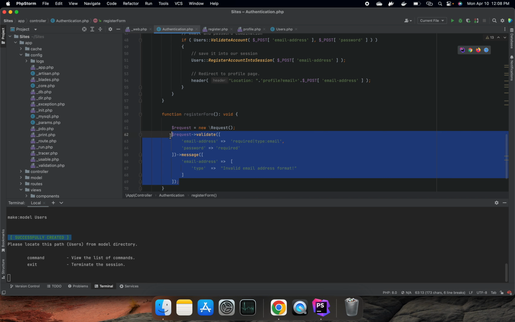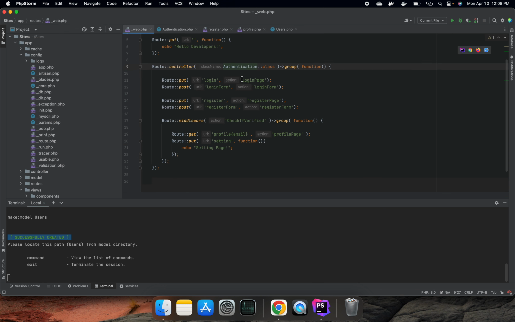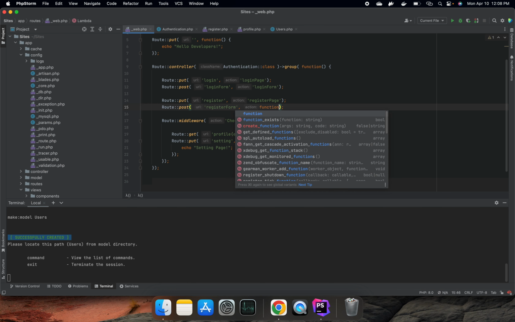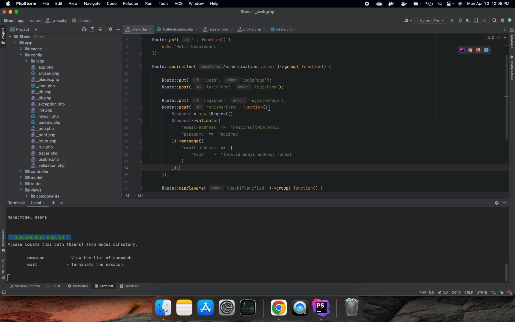We can actually do this inside of the closure function, just as an example that it is also possible. Instead of initializing the class here, we can just simply put it inside here and then request. Then remove. There you go.